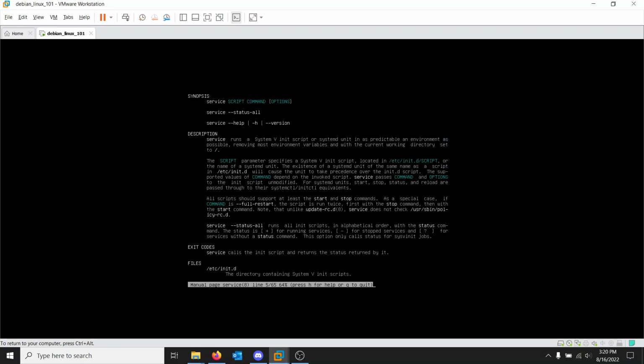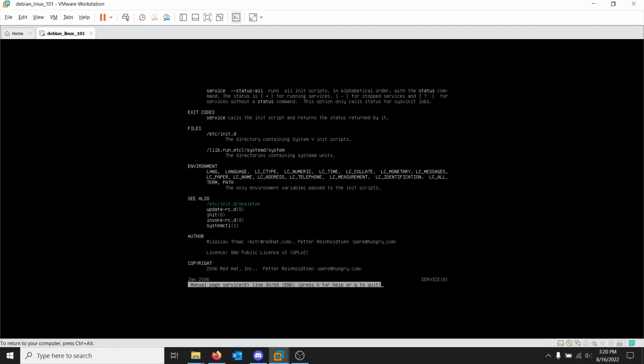So using service is the very old way of managing services, just like on Windows, you have services that run at boot, all that stuff, like start and stop, that sort of thing. Service is the really old school way to do it. Real simple though, right? Systemctl, or systemd, whatever, is the newer one.